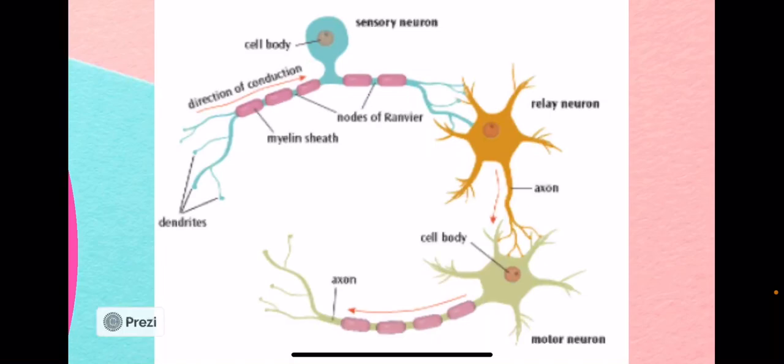So make sure you're aware of how each of the neurons look. There are some exam questions where you have to label them or you have to identify them from images and say which one is which. I think this came up on the exam a few years ago. It was a question with some diagrams and you had to name the different neurons by using the diagram. So make sure you are aware of how these look as well as their function.